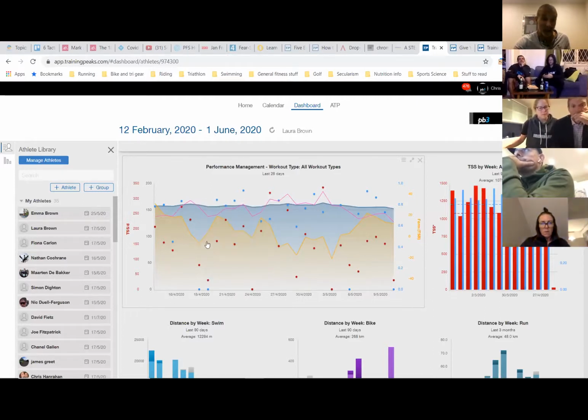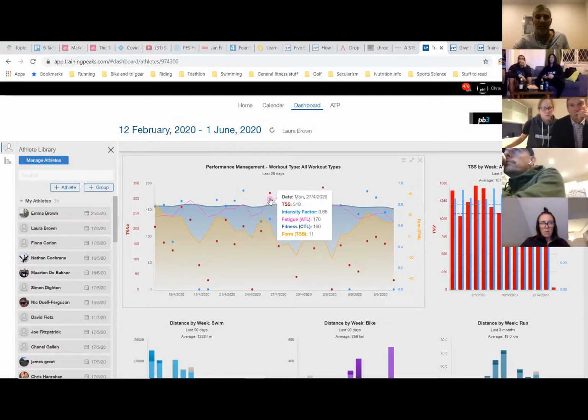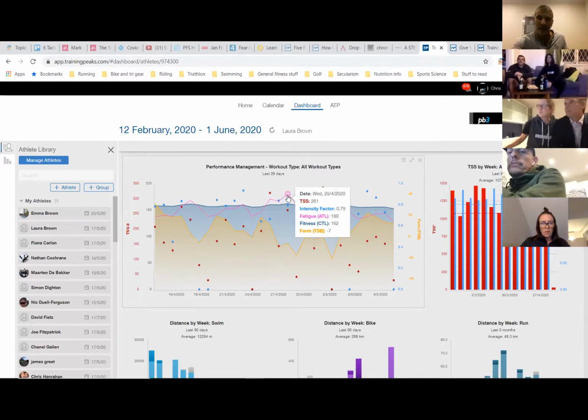That blue line is your fitness. The yellow line is what's called your training stress balance, or how fresh you are. And the pink line that you've got here is a measure of her rolling fatigue. Okay, if I hover over that, you'll see it's called ATL. That stands for acute training load.